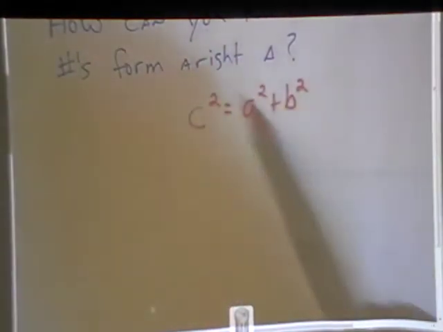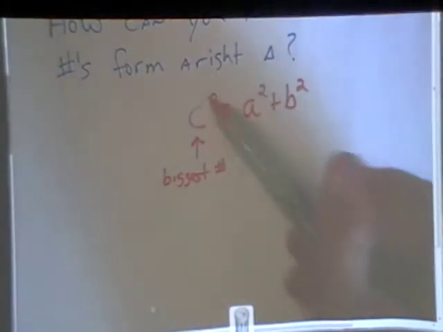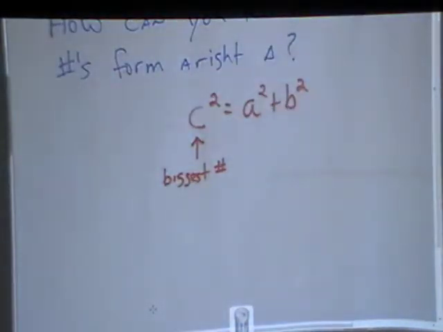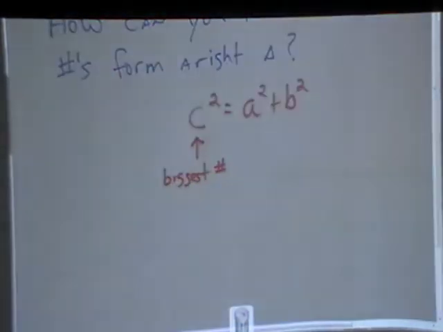Now we're going to talk more about Pythagorean theorem when I get back on Monday. What I need you to know is that c is always the biggest number. A and b are your little numbers, and it doesn't matter which one you let be a and which one you let be b. The biggest number has to be the one to go by himself. Okay? Alright, so let's show you how this is all going to work.